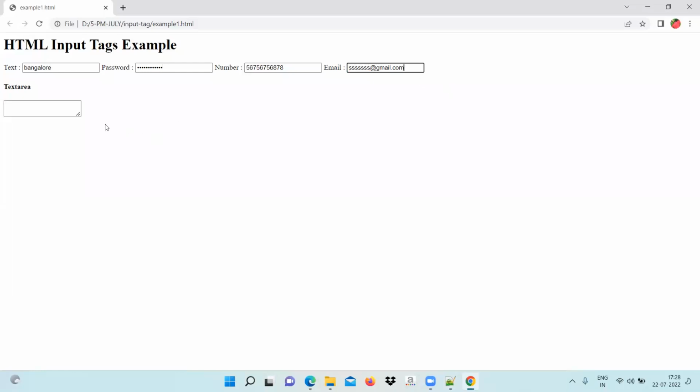Always single line. But this text area will help you to take the multiple line. You can go here. Enter the value. You can press enter also, it will go to the new line. So that enter the value new line, enter the value new line. Correct? So we can pass the value to new line also.